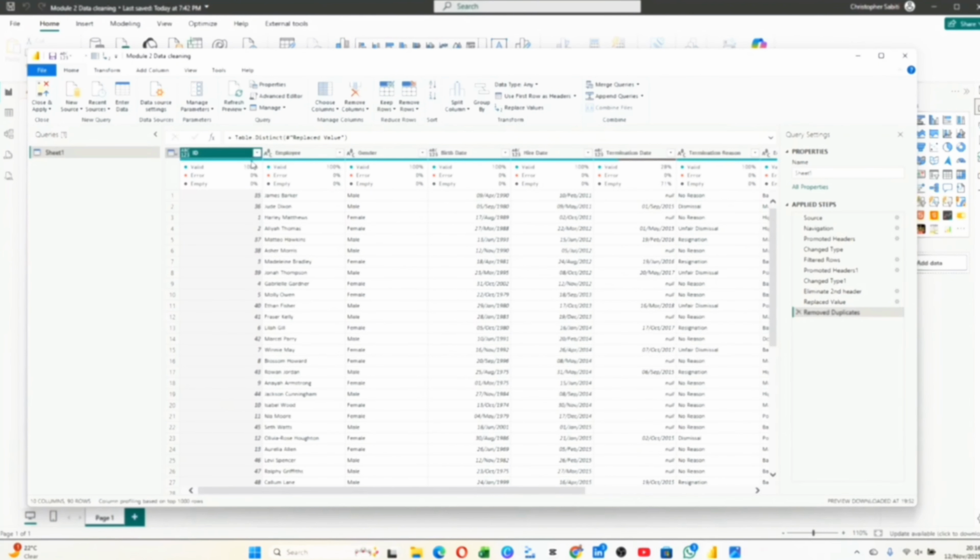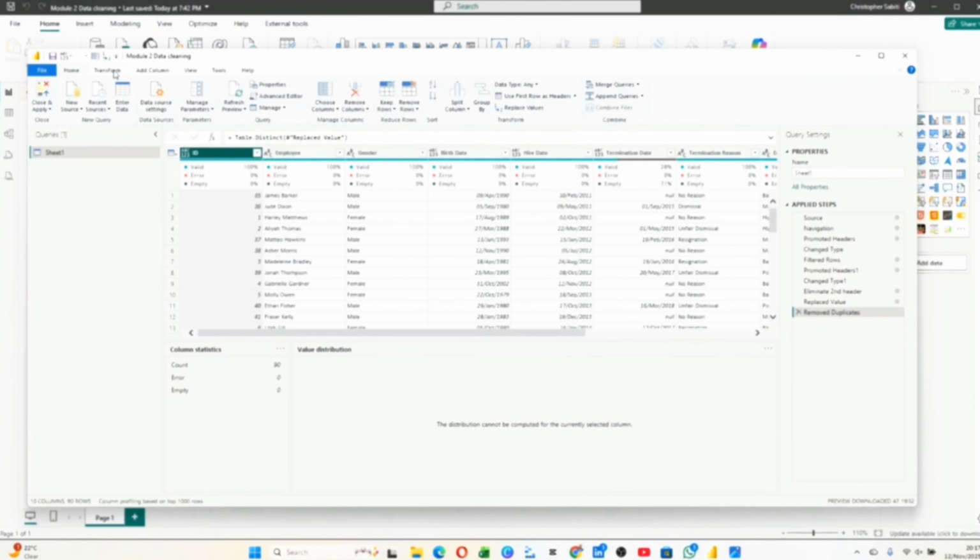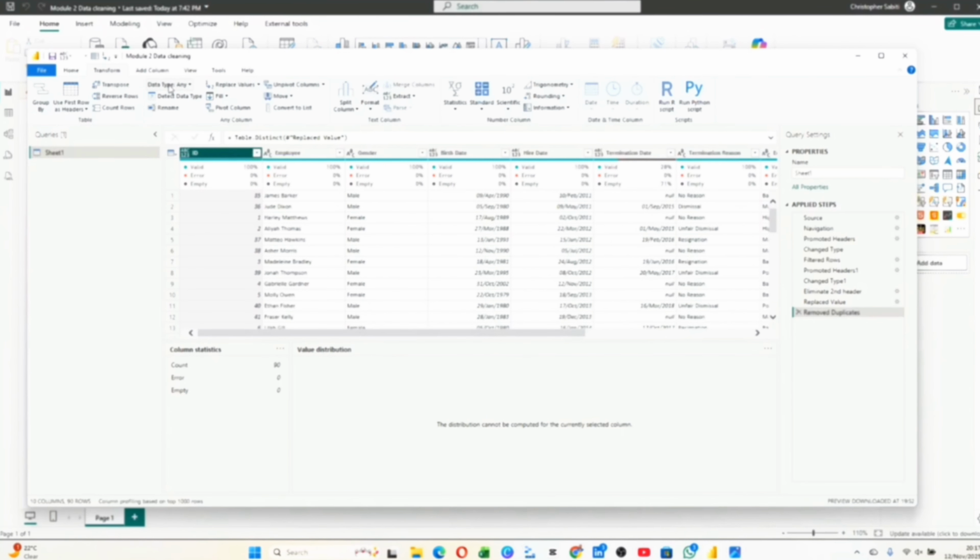Let's go on to changing data types. Now, when you look at this ID, someone else may say it is a number, but it's not a number. Because it is an ID, we can't add these IDs, that's 35 plus 36. That's why you can't change these into numbers. Where do we change data type? By clicking on this ABC123. When you click on that, it brings you all the data types. The other option is selecting that column and you go to transform, then there is data type here.